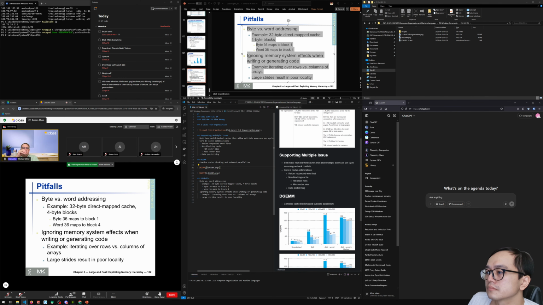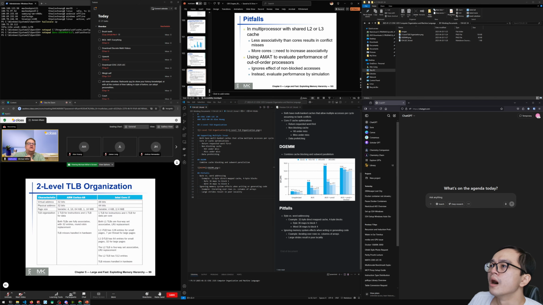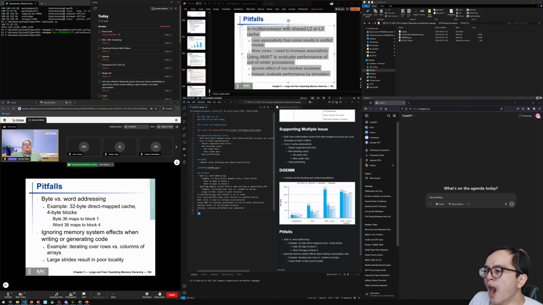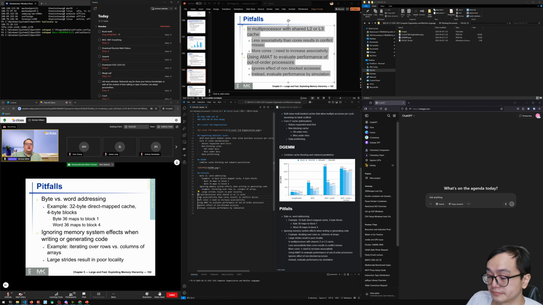And 80 exceeds that 64 byte block size. So I could easily exceed my block size, and therefore a byte maps to one block, whereas a word maps to a different block.